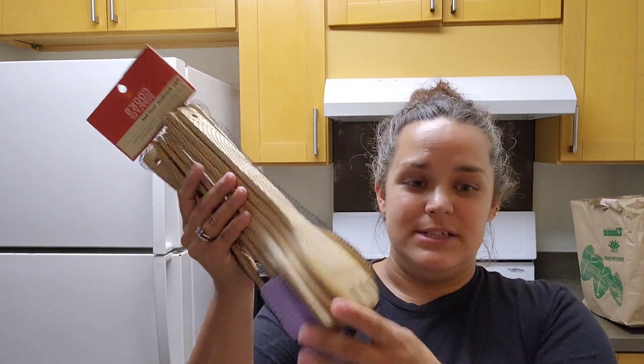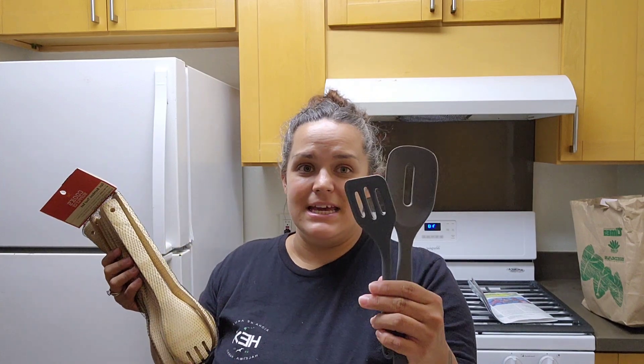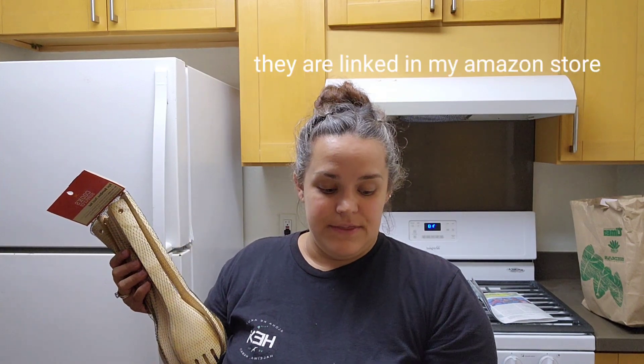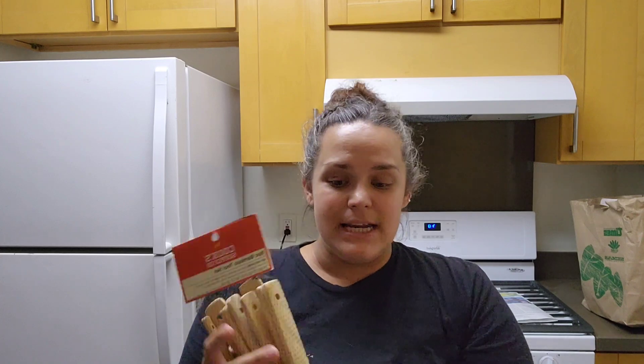The first thing I got was a pack of wooden spoons. I have some baking goods that I enjoy, but we left some of our bags with my family in Louisiana and some with our friends in Texas — not thinking we'd get into our apartment as quickly as we did. So I need to cook. I grabbed these; they were on sale for $3.99, originally $5.49. Can't go wrong with that.